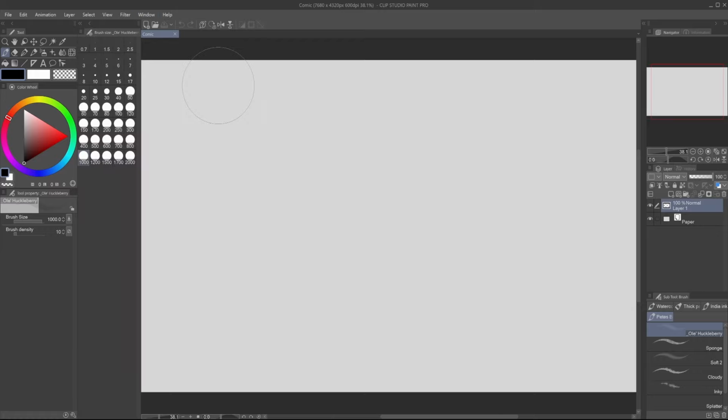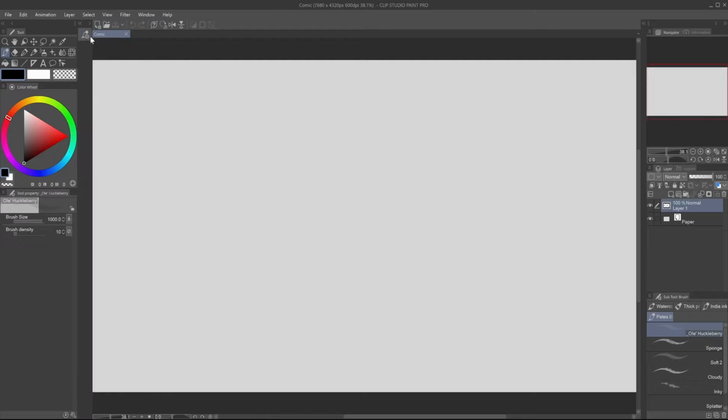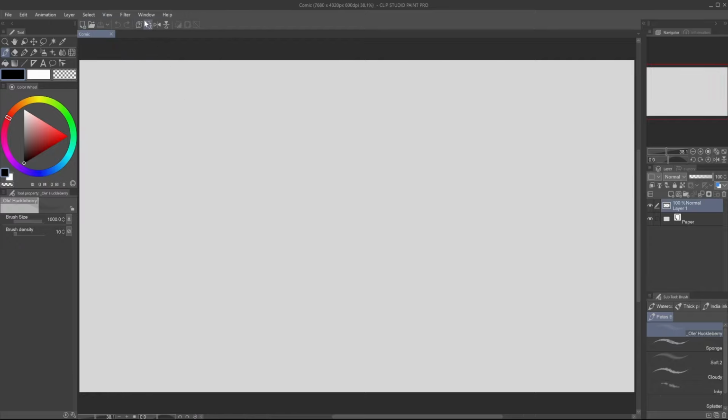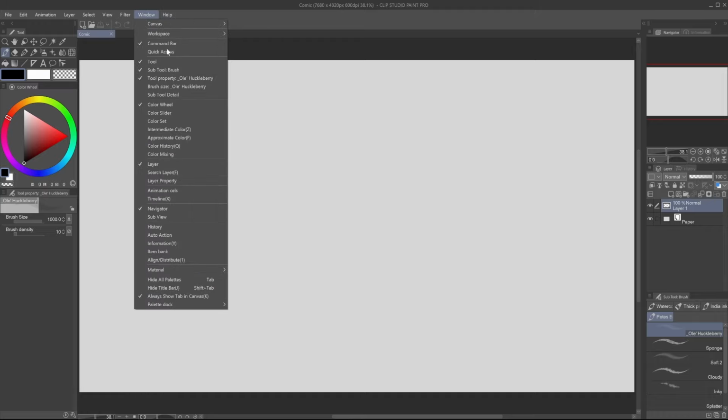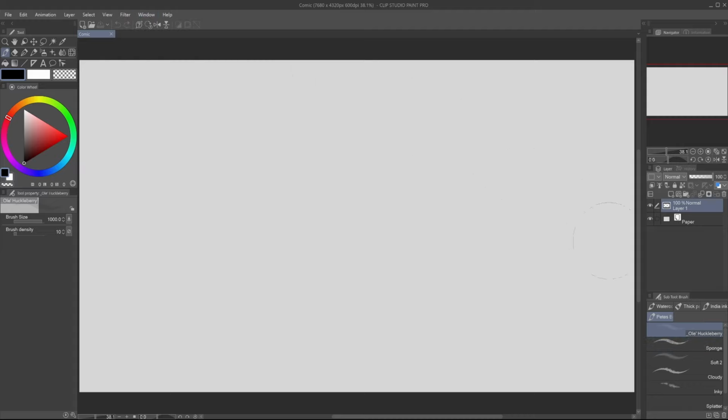Yeah, there's all these. It's not all in the same panel like in Photoshop. Within the window there's tool properties and sub tool properties, sub brush. So I have these brush subtools, and then I imported my default brush set from Photoshop into CSP, and it pretty much works exactly like my old one.